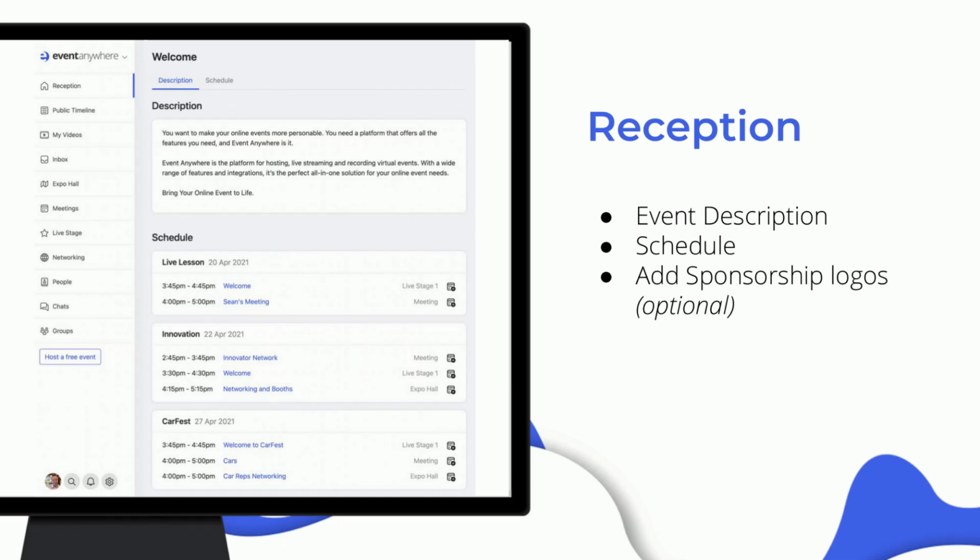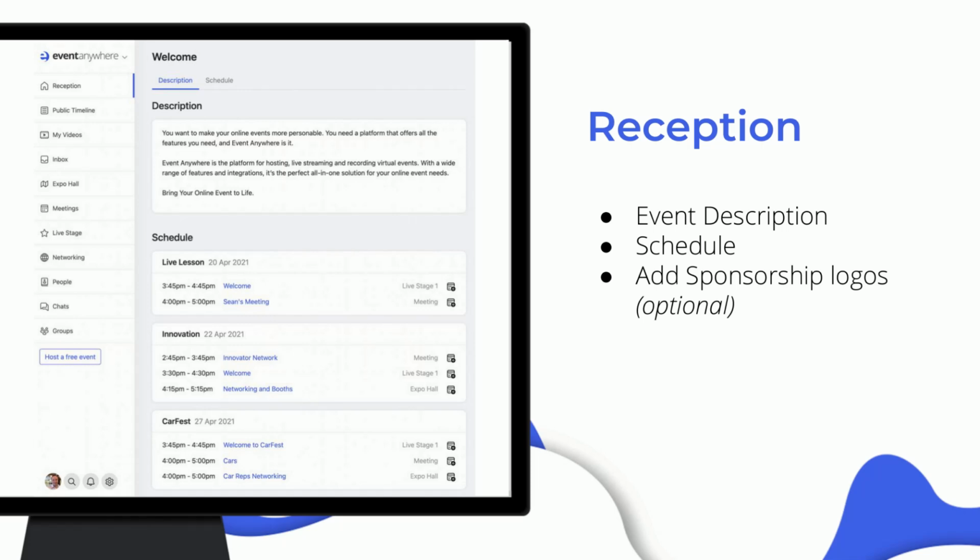Now there's different destinations where users can go when it comes to the event schedule. They can go to the live stage, which is commonly the place where people give a welcome to an event, but there's also networking, the Expo hall, which is full of trade booths and people can wander around the Expo hall space in a virtual manner. And you've also got traditional meetings as well that you can set up.